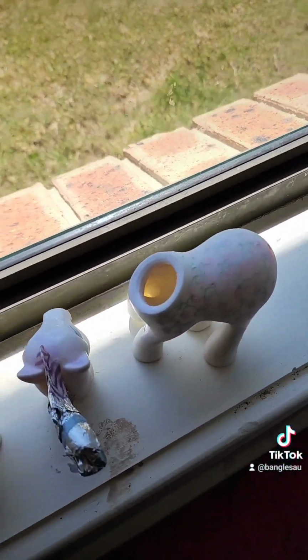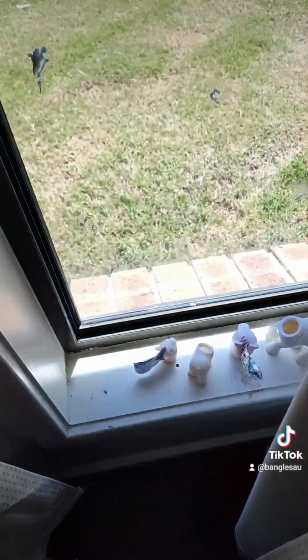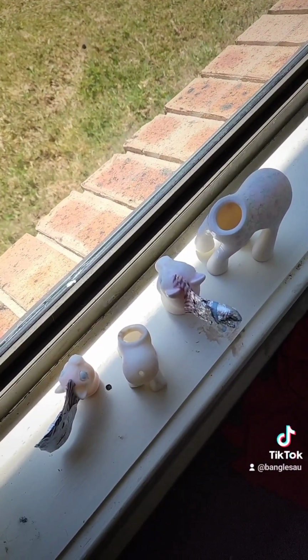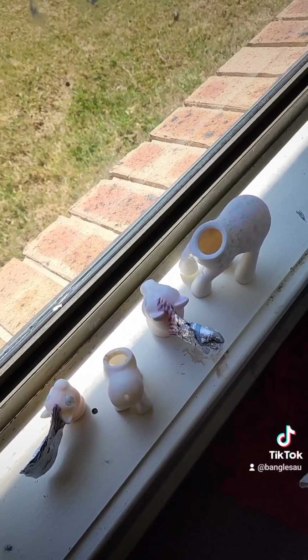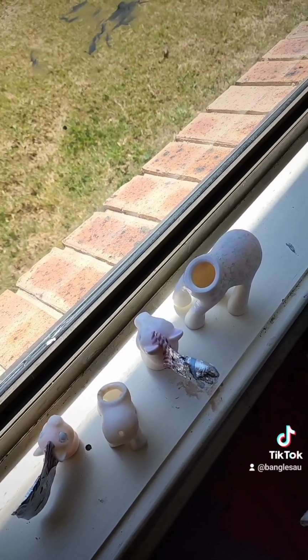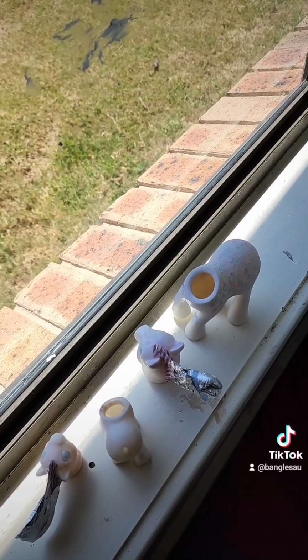I point the bit that I'm trying to fade the most towards the sun, but I will come back during the day and turn them, because I'm really obsessed that I'm going to fade them unevenly. This is also another bit where I often differ from people. People will come back much more often, but I have ADHD, so I have a tendency to put my ponies in the sun and then kind of forget they're there. So they may be there for quite a bit longer than when the peroxide dries. That's something you do need to be careful of.